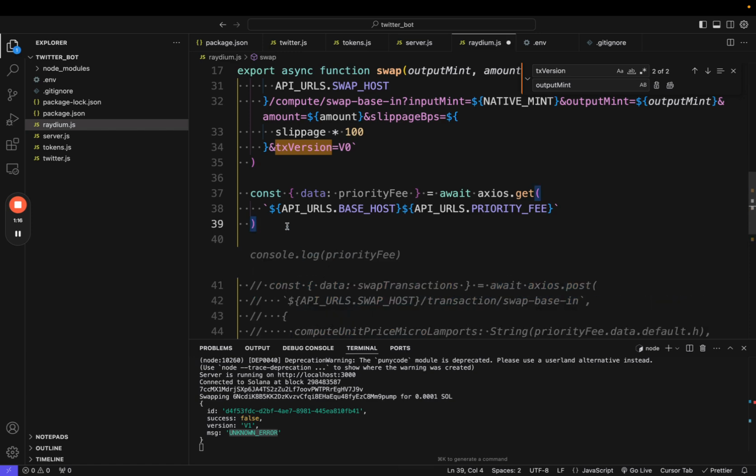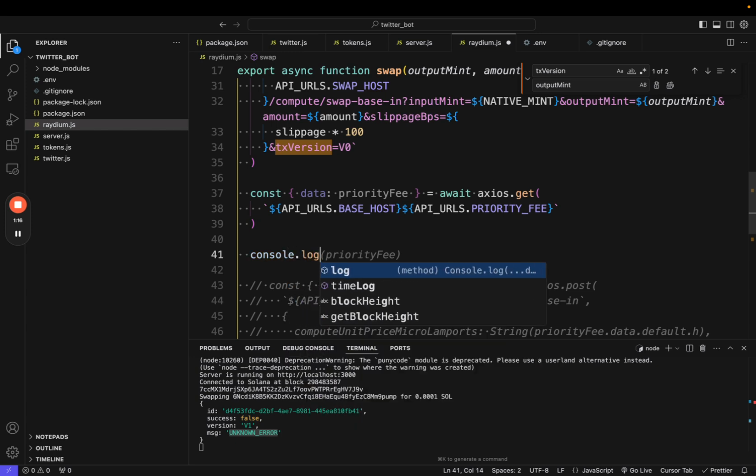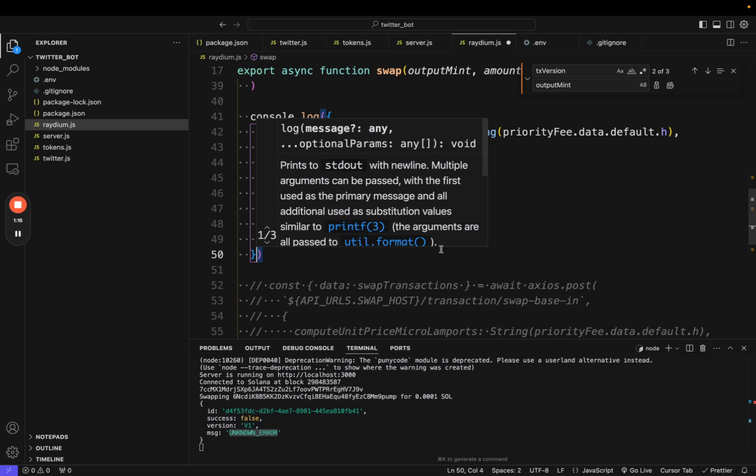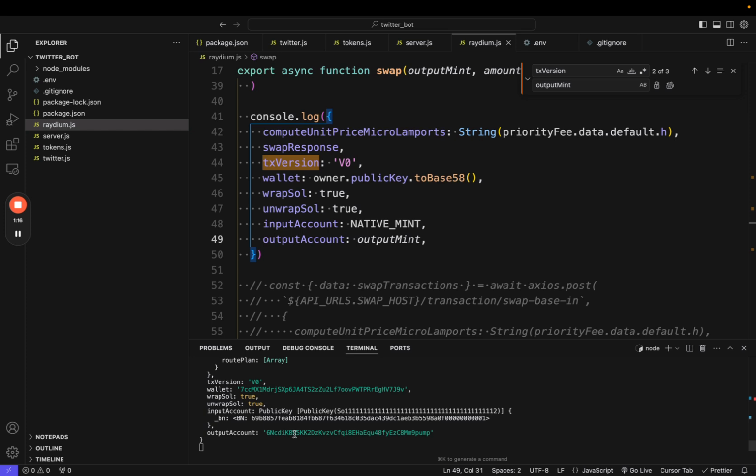Console.log all the data that you are sending. The output account is fine. Input account is, yeah, it is not fine.